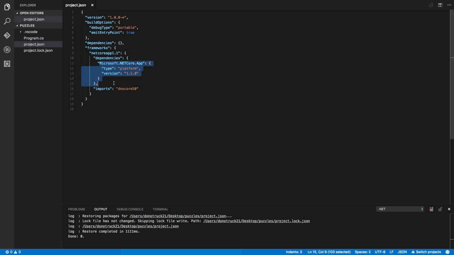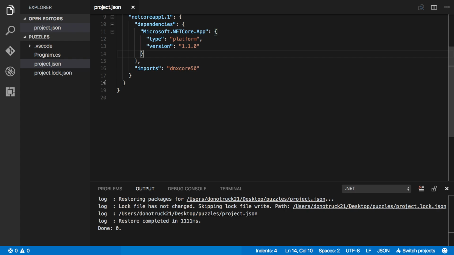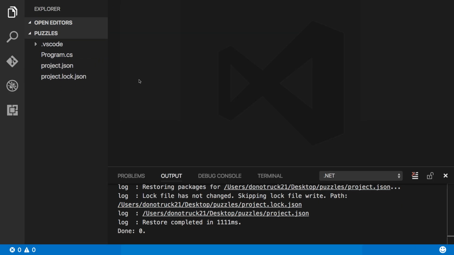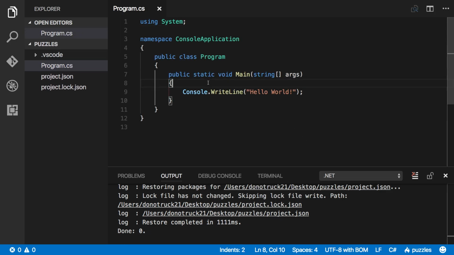So what's one of my dependencies here? Right here. .NET Core, right? So I think I'm going to need that, right? Oh, we have to do this? No, I'm just kind of showing you what it's going out and fetching. Yeah. Cool. So we have a program.cs with a main function in it.